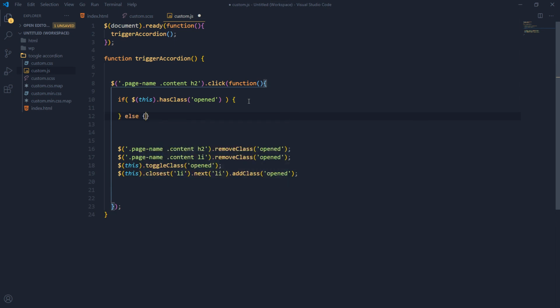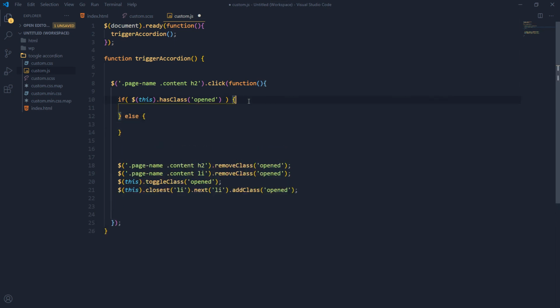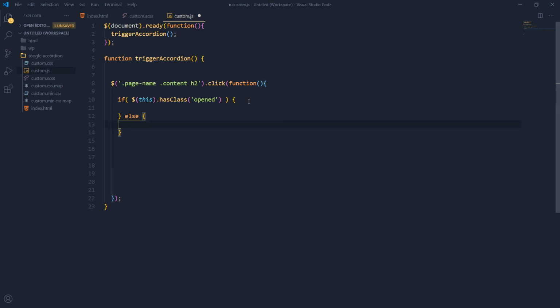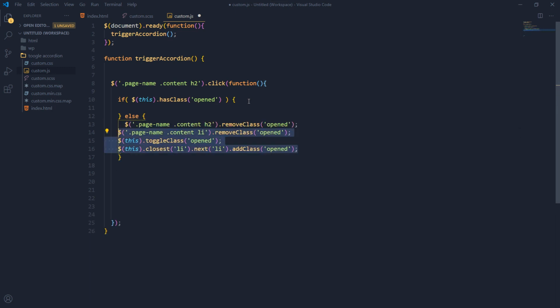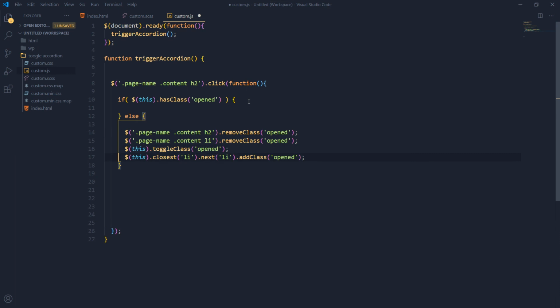So if this keyword, the h2, has class opened, then do this, or else, what will happen? In the else case, this will happen, which we have applied earlier. So remove the open class and then toggle the classes.